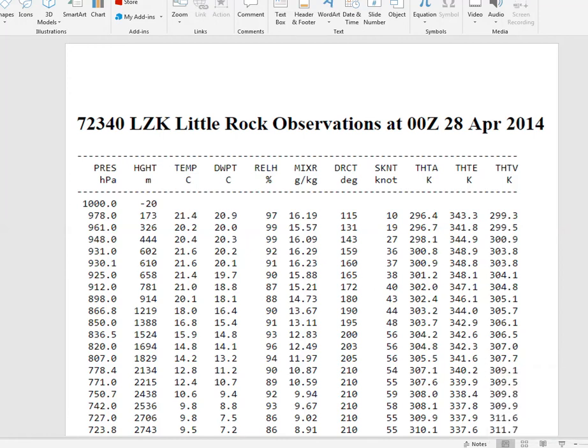So real quickly, I know that most of you are probably familiar with how we're going to plot the Skew-T log P diagram. By now we should be pretty familiar with that. If you're not, I would recommend going back and watching some of the lectures from our online lecturer, Mr. Jeff Habe, and you'll probably see some more information on that. But in case it's not on there, we're going to go ahead and run through it real quickly.